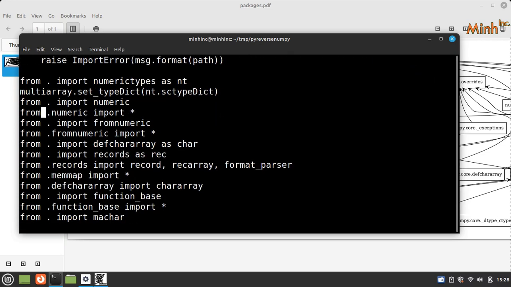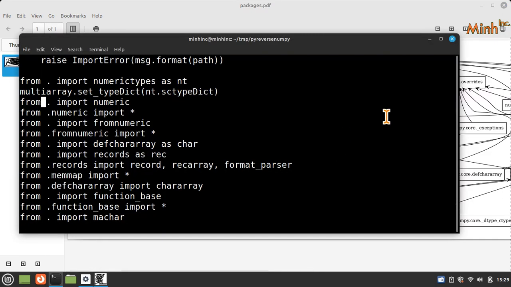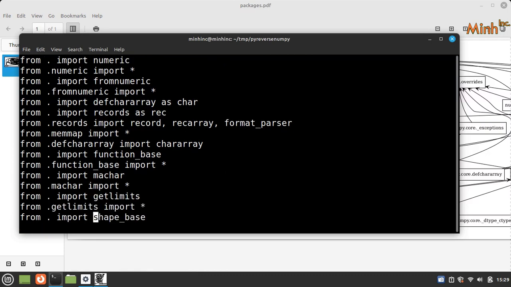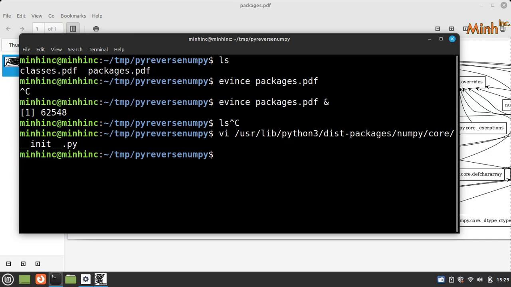These lines actually make this tool work, where it imports others, like from dot it imports numeric, from dot memmap it imports everything, defchararray, function base. This is what we are seeing here, like defchararray, memmap, and then numeric. Okay, there is getlimits. So if we browse the init file, then we can actually see what the scenario is.